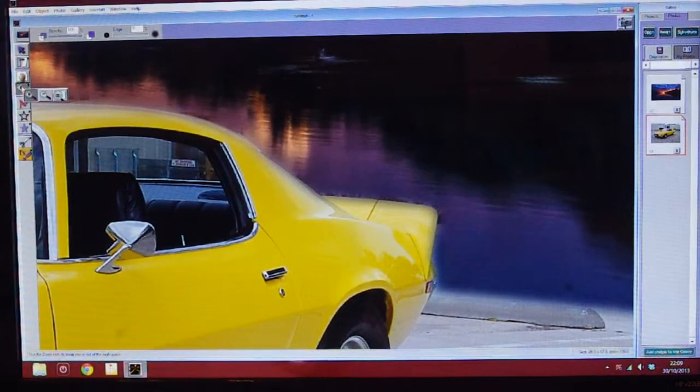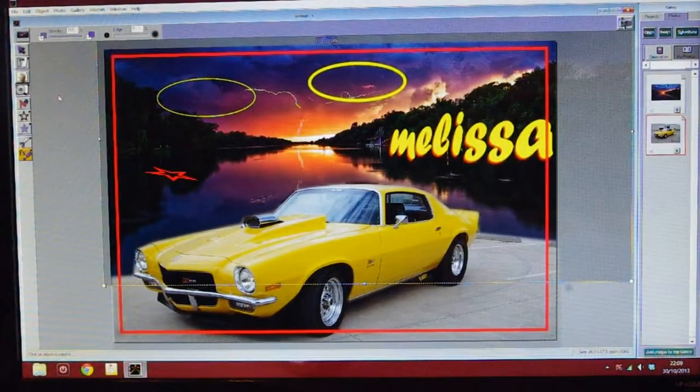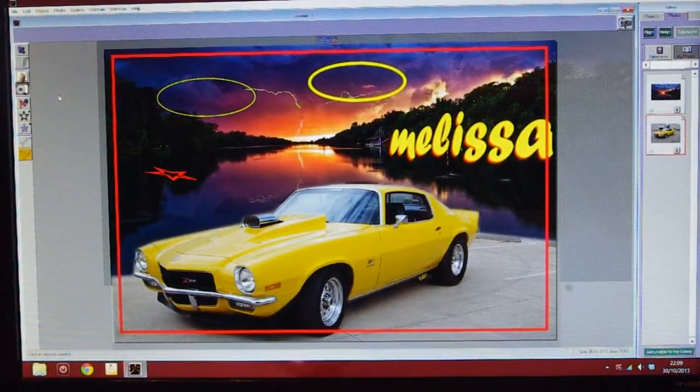Now if you go back to the plus tool, you've got a minus and an equal. If you press the equal tool, it basically brings the page back into the centre again. And that's just some of the things that you can actually do with this little program. It's fantastic. What it won't do is save the images.